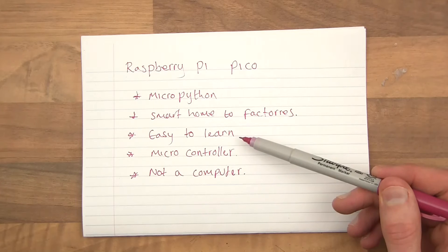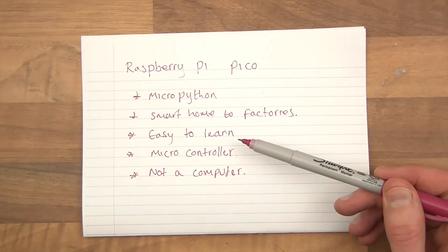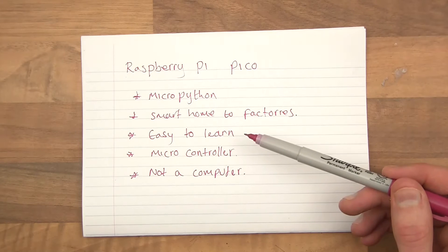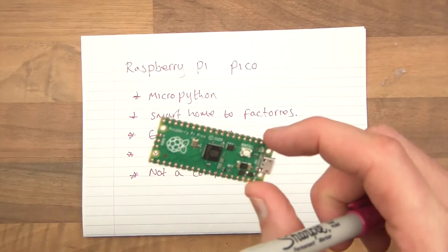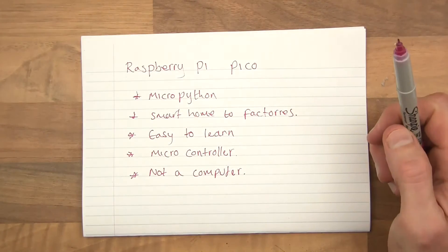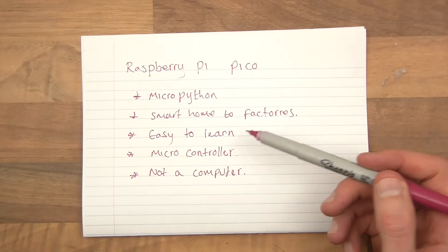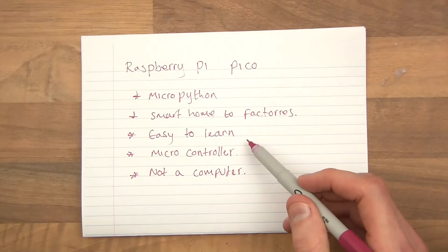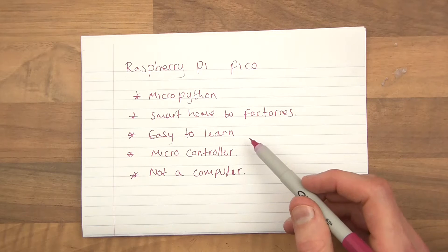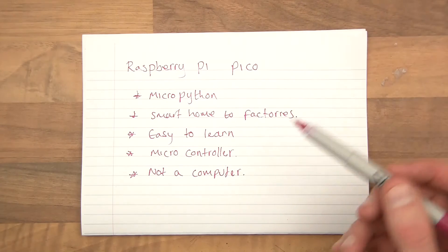It's marketed as being very easy to learn, but microcontrollers, I must admit, are not the easiest of things to learn. It's not like learning how to make a cup of tea — there's programming involved and knowledge of electronics. It can make people feel a bit stupid if they can't learn it, but you've got to stick at it and you will get better and better. Easy to learn, allegedly. Programming is not easy to learn, but as far as microcontrollers go, it is fairly easy.